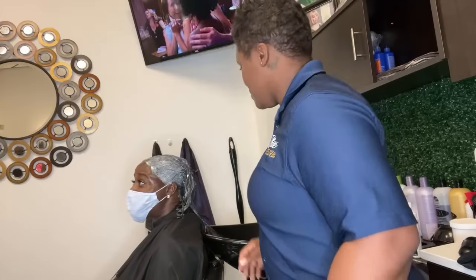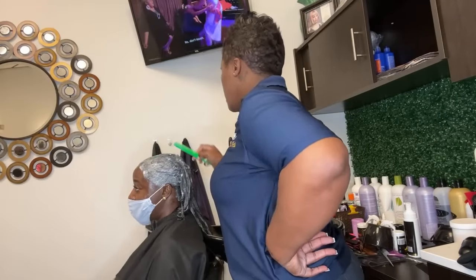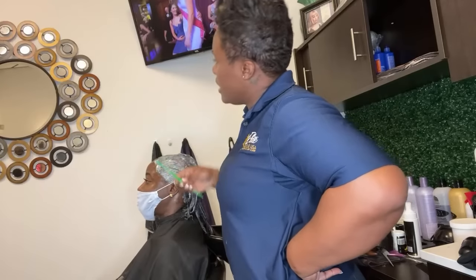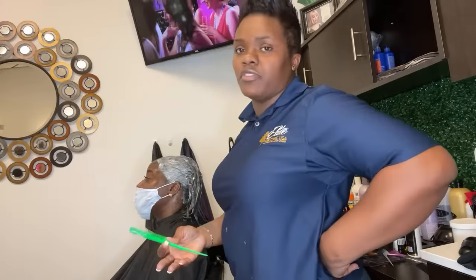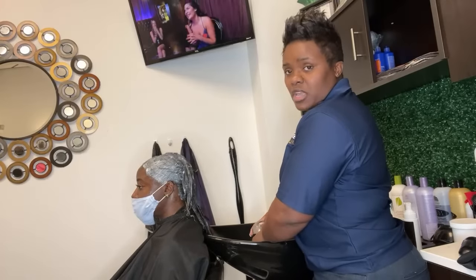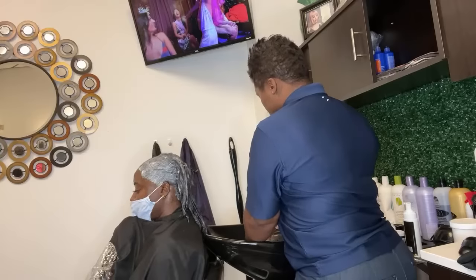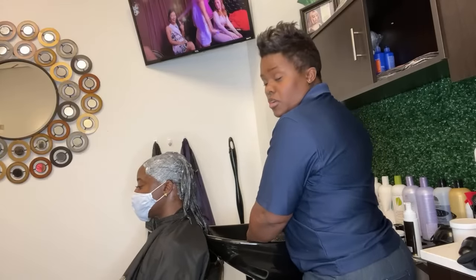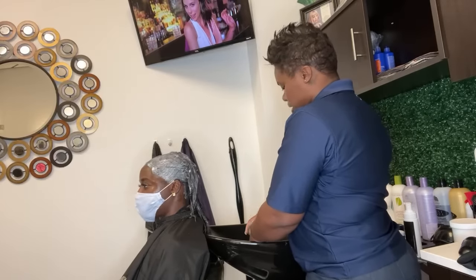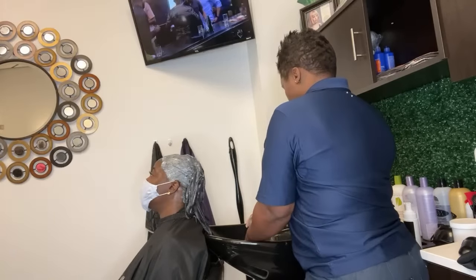So when I self-relax, one of the instructions I was given was to base my scalp too, like inside the roots. Yeah, basing helps, but it can somewhat hinder the process. I'm saying it from a personal aspect of relaxing. I don't base my scalp, because number one, I feel like the relaxer has to sit a lot longer. It's petroleum, and you're having to get through the petroleum first, right? And when we base the scalp, we're coating everything. But even basing, you're aggravating the scalp at that very point. So I'm not against basing. I don't want anybody to think that as a professional, you shouldn't base your scalp. But I have mixed feelings about it. I really do.